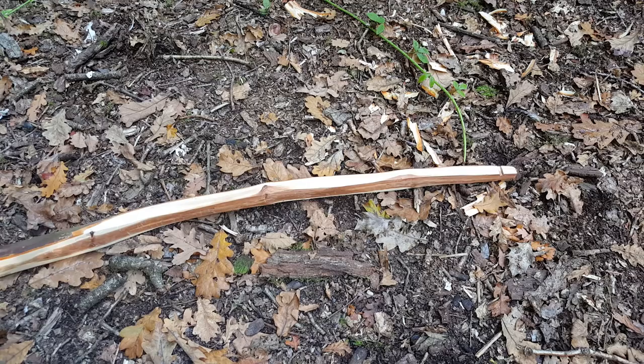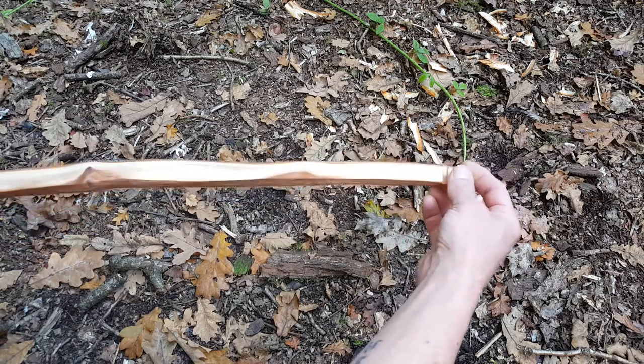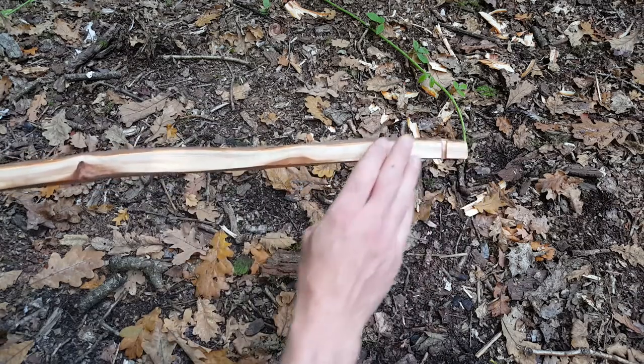Okay, once you've got that basic bow shape, you want to notch the ends for the string. They only have to be deep enough to accommodate the string, and just try not to damage the back of the bow.